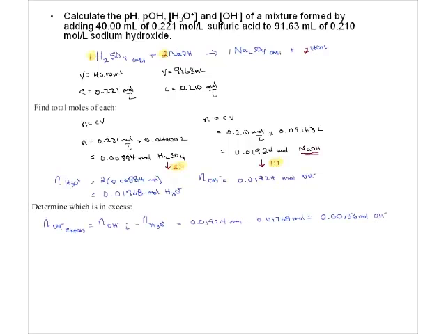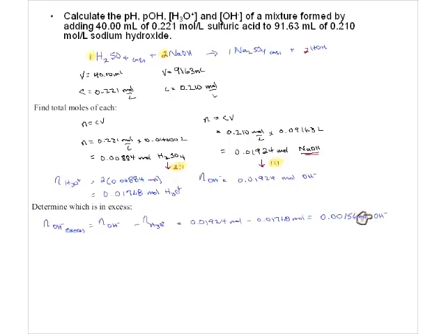All right? Coincidentally enough, this is the one that's in excess. How much is it in excess? Well, you're simply going to subtract these guys. There we go. We subtract these guys, and we see that we get 0.00156 moles of OH- in excess. So we're going to make the prediction now that we should have a basic solution once we mix it all together.